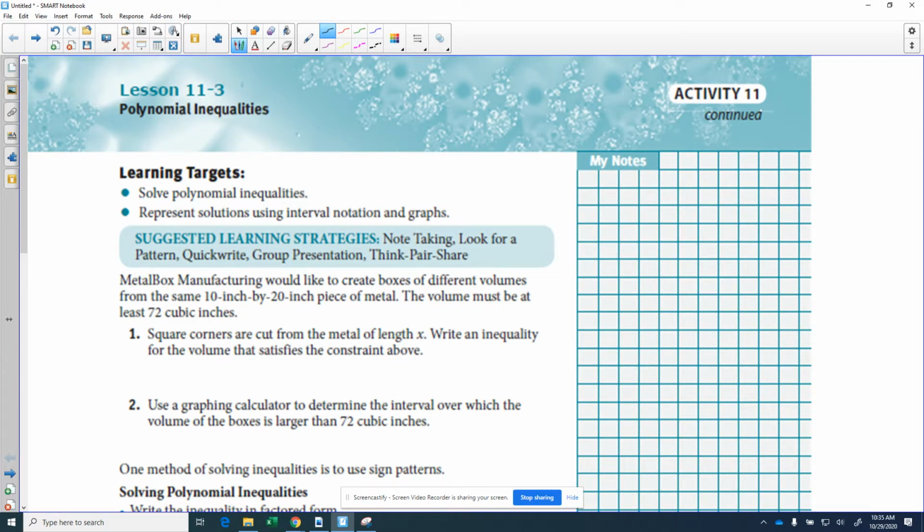Today we're going to be talking about 11-3, which is polynomial inequalities. Up to this point, basically what we have been doing is finding our x-intercepts, working that out, trying to get to our final portion, and trying to get to our final sketch of a graph, right? Well, in today's lesson, we're going to be talking about the same concept, but dealing with inequalities, okay?